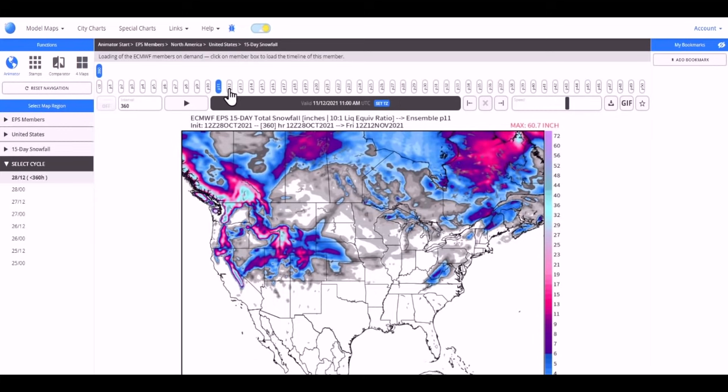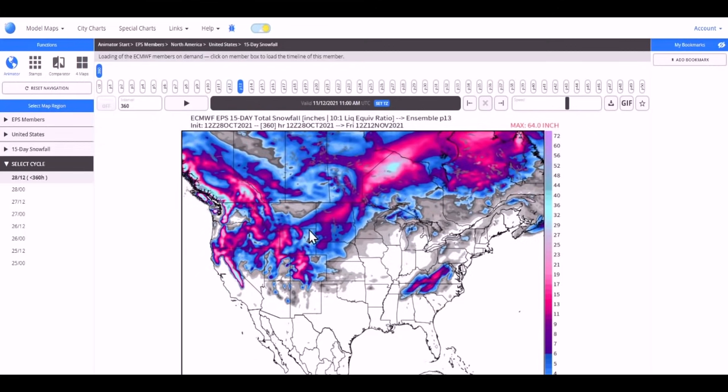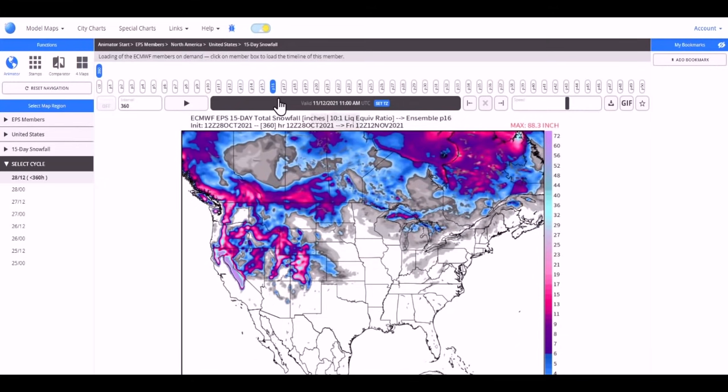And as we continue pushing this forward, let me just show you the different scenarios. Look at this one. Very heavy snow across the southern Canadian prairies. This one, very heavy snow, but more towards Ontario, Manitoba. And again, just because one area is snowy in Canada doesn't mean the other will be. Canada's massive, just like the U.S. So you can see this one doesn't show much for southeastern Canada, the cities in Ontario and in Quebec.